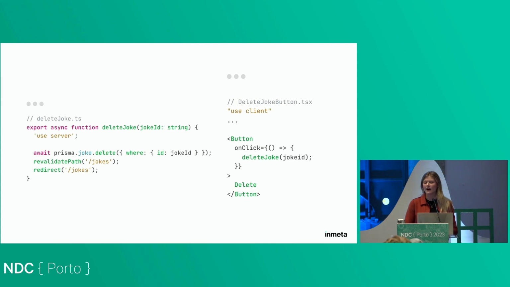Here I have a file with a function marked with useServer, turning it into a server action. I can now call it from a client component, and that's it. However, I also need to tell Next.js that I have changed something inside the data in RSCs, that it needs to revalidate the view and fetch new data from the database. So I then call revalidatePath with my relevant route.